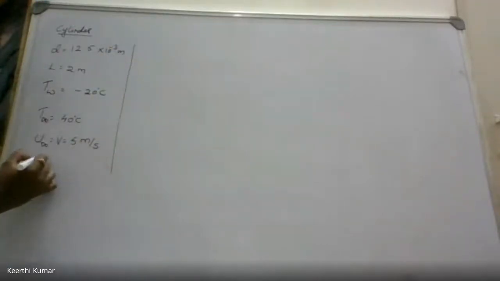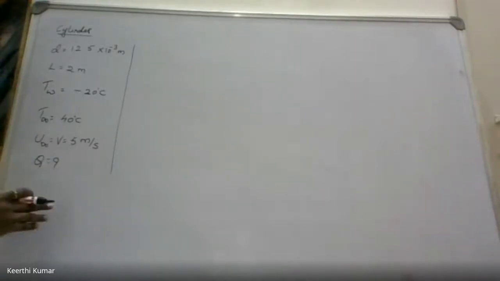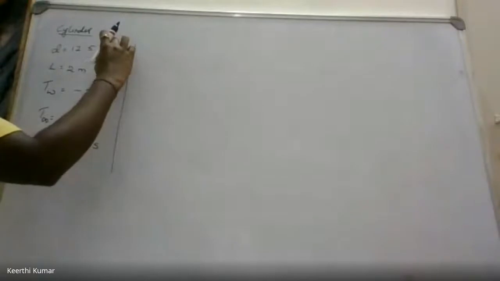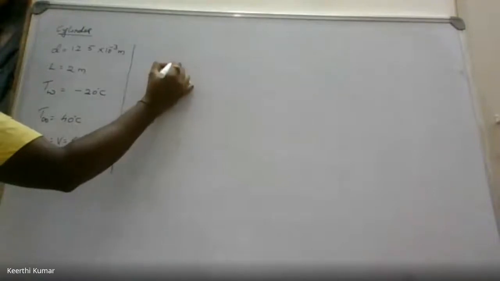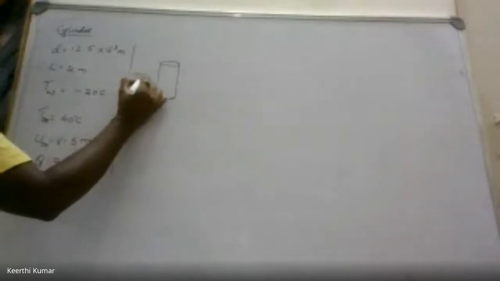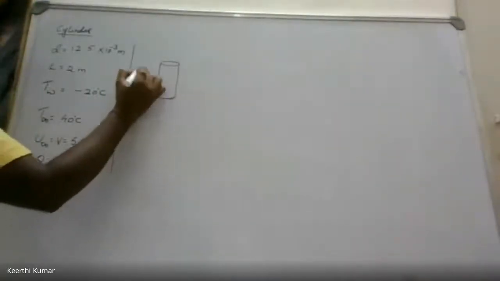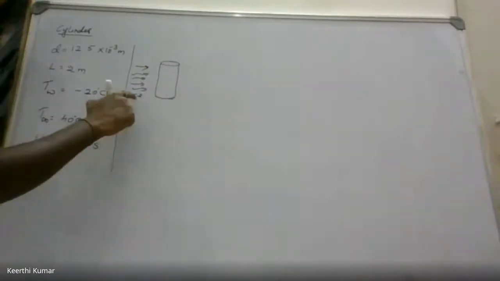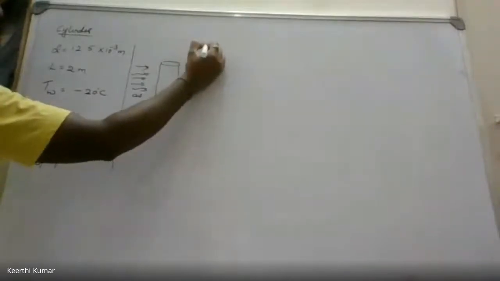So he is asking you to calculate only Q. So here also very simple. He won't ask you to find out CFX, CFX average, and then force, power, nothing. Only he will ask Q if it is a cylinder or sphere. Very simple concept. So there is a cylinder where length and diameter are given, air is blowing at the velocity, T wall and T infinity. Again, I'll draw a cylinder. Assume that this is a cylinder where air is blowing. The cylinder is at a lesser temperature compared to the air. The fluid is air. That is also important. You should know what is the fluid used. Fluid is air. So what is the first step?